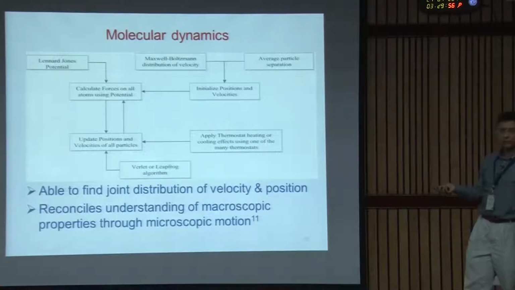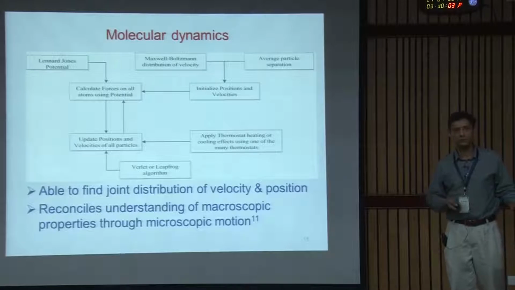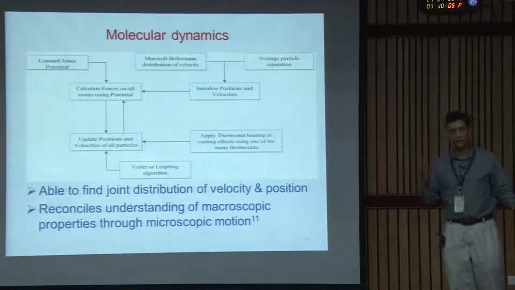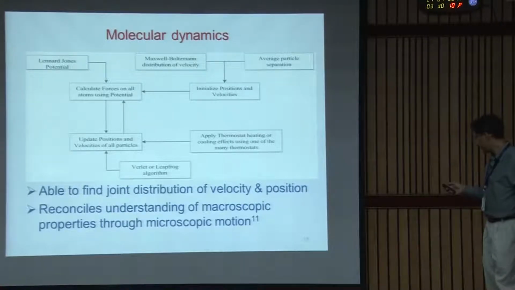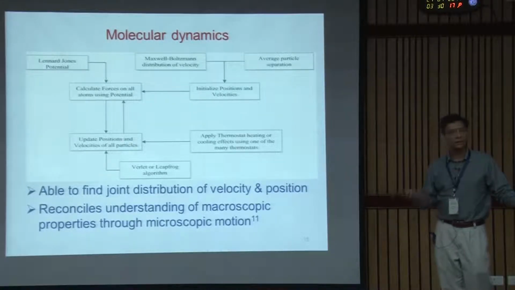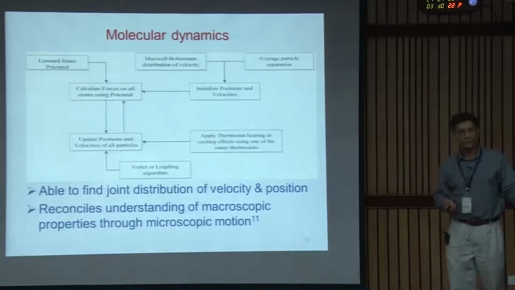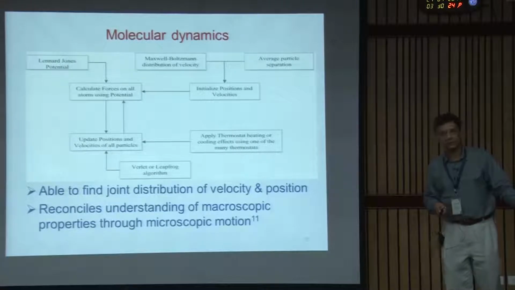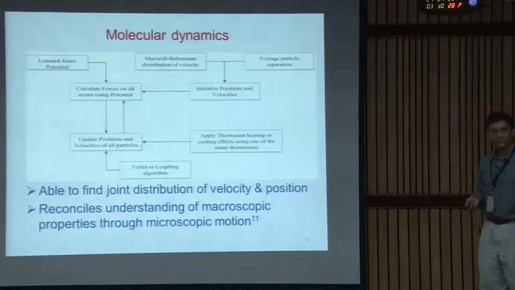This is the molecular dynamics loop through various integration schemes: Verlet schemes, leapfrog scheme, Gear predictor-corrector. There are about 3 or 4 of them that are very popular, about 10 or more if you count all of them. And then, depending on what we are interested in, after this loop, we either reach equilibrium and extract equilibrium information, or if, for example, it's dynamic fracture, we just stop the program wherever we need to and extract the information at the end of the simulation. And this has been very successful.